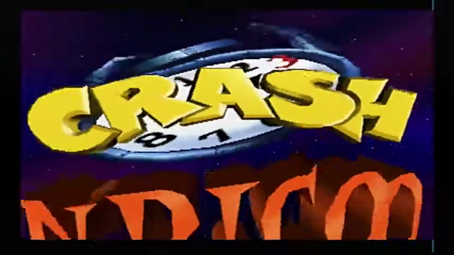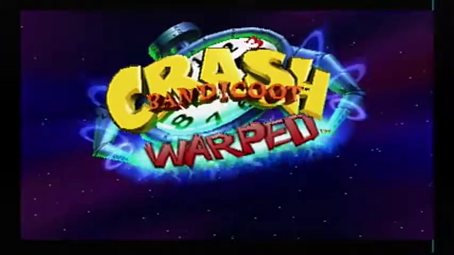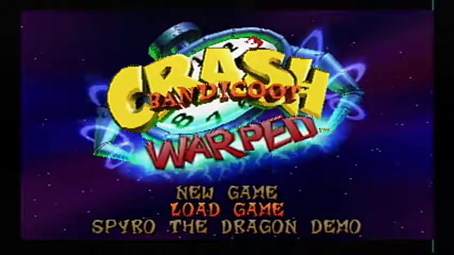So, what I want to do is, when we're on the menu here, I want to do up, up, down, down, left, right, square. And now we get Spyro the Dragon demo.